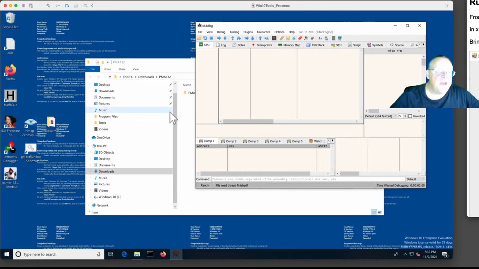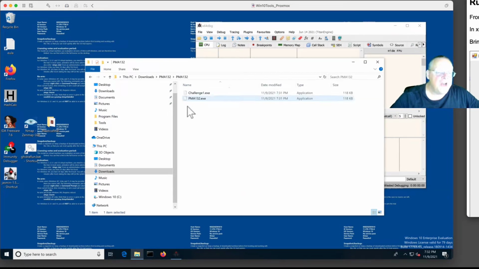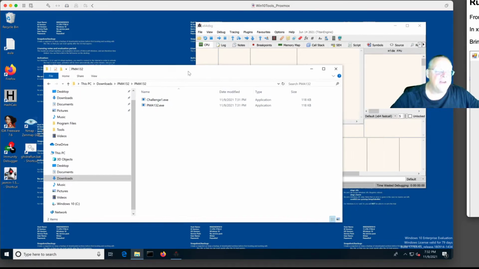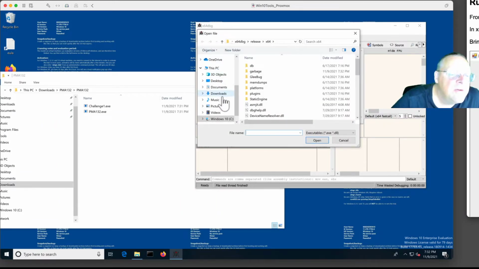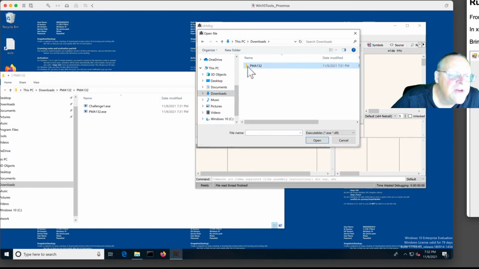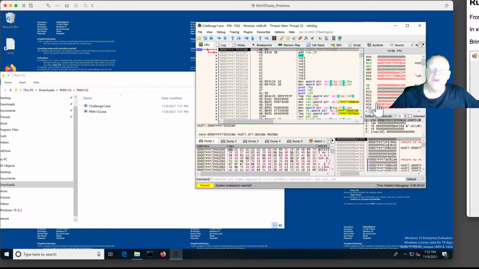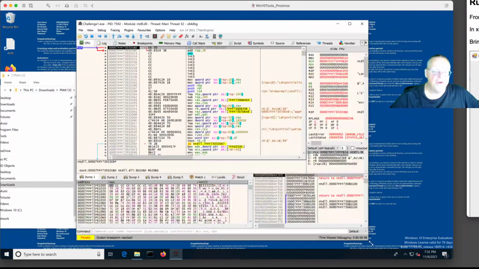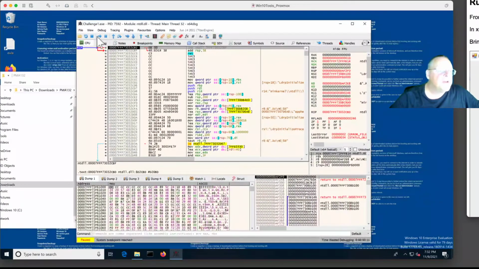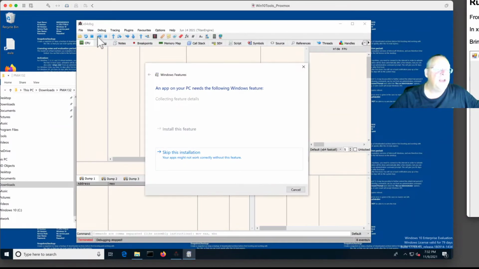So we can open it here. Now in here, there's a thing called challenge1.exe, and that's what we want to run. So I open that, which is downloads, challenge1. All right, so there it is. And now I can run it. This x64 debug is just like Ollie. I see everybody uses the same user interface. So there's a run button right there, and it's running.